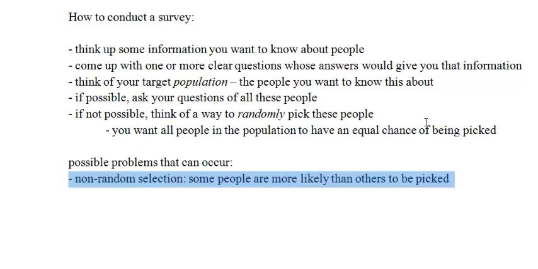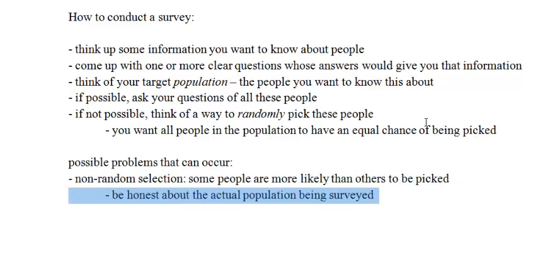There's a large number of people, disproportionately younger people, who only have cell phones these days, and therefore they're not getting picked in surveys. So you can say, my population is people who have phones in the phone book, but now you can't say that you're talking about people in general. You're only talking about people with landlines who choose to have their phone numbers listed. Maybe they're representative of the whole population, maybe they're not.